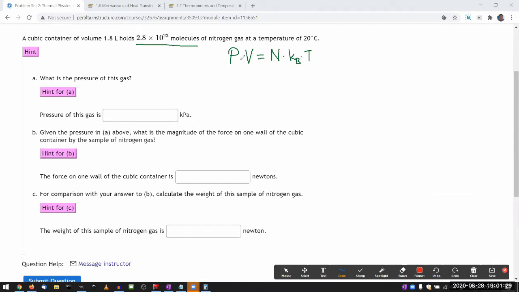So we are using this ideal gas law to work out the answers here. So the question gives you the volume. So I'm just kind of marking out all the things I know. I know volume. The question gives you number of molecules, so I know N. The question gives us the temperature, so I know T. So I have one unknown pressure, which is what part A is asking for. So it's a simple matter of solving for it.